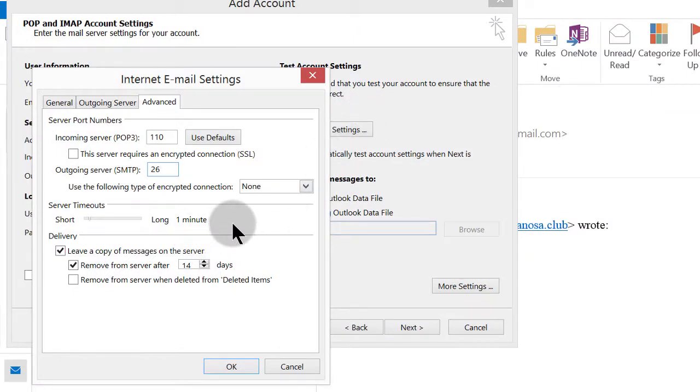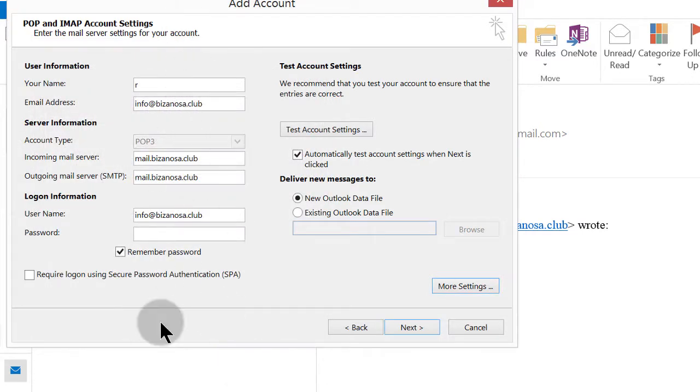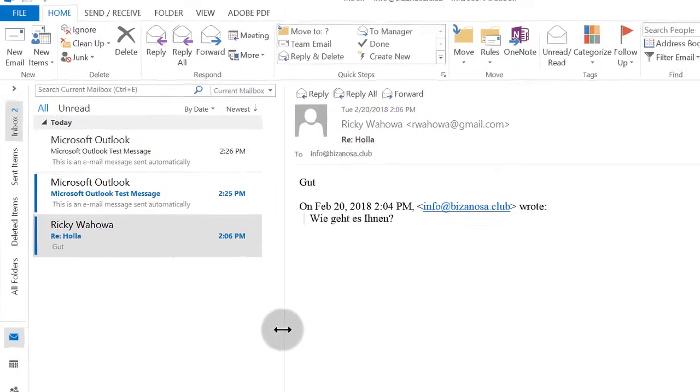Every cPanel account has it, even non-cPanel will have it. And then come here and check outgoing server requires authentication. Click OK. And if all your details are right, especially your name and your password, then when you click next, your email will be added after testing. So that is how you add your email into Bluehost, how you connect it with Outlook. So you can connect it with Outlook. Even if you change your web host, you're still going to have your emails here. So this is one reason why you should use Outlook.